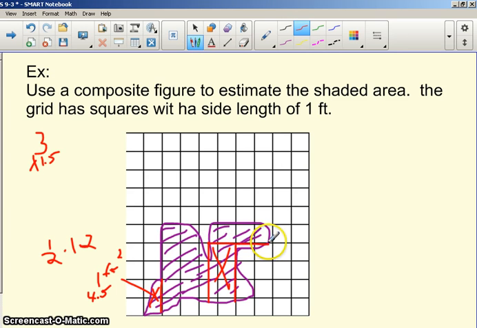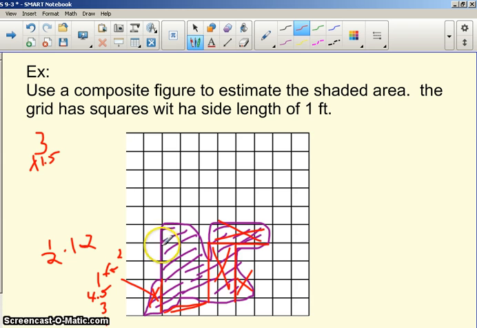So I'm going to say this length is 2 and 3 by 1, so 3 times 1 would be about 3 foot. And this is an estimate. We're not going to get the exact here on this. Right here it looks like we got another triangle. Looks like the height is going to be 1, the base is going to be 2. So again, that's about 1 foot because that's the same dimensions as this other triangle. And this, I think we got a trapezoid here. We're going to overestimate just a touch here.